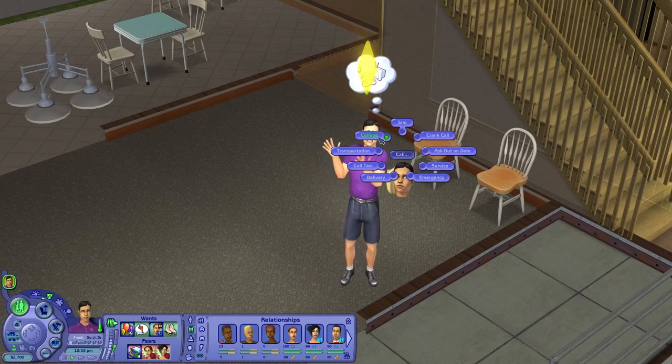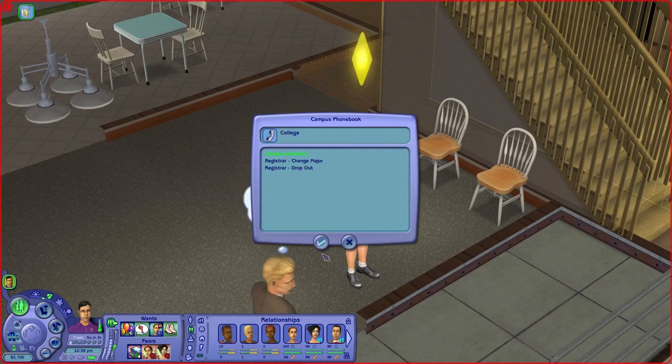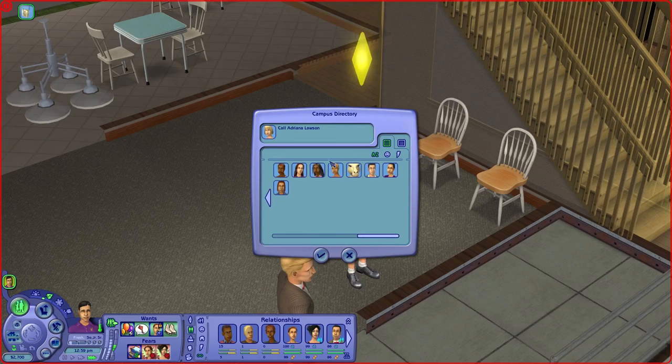Let's see. College. Yes, campus directory. That seems new to me. I've never seen that before. Oh, so it shows you everyone that's in college at the Sim State University. Now that's what I call cool.